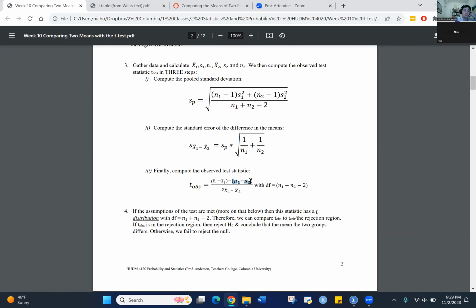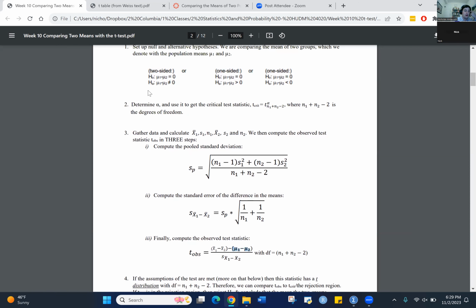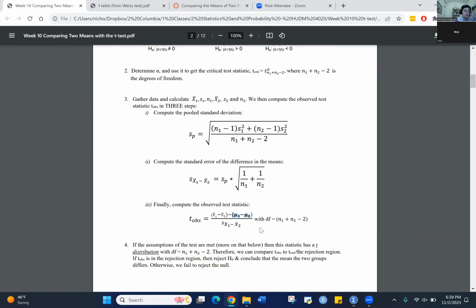And then finally, our observed test statistic is x bar 1 minus x bar 2 minus, we always put the null value there. Now notice the null value, mu1 minus mu2, is 0. This is basically not even going to be there, because if you plug in the null value, that's 0, and minus 0 is nothing. So really what this often reduces to is x bar 1 minus x bar 2. That is the mean difference in the numerator divided by the standard error of the mean difference in the denominator.